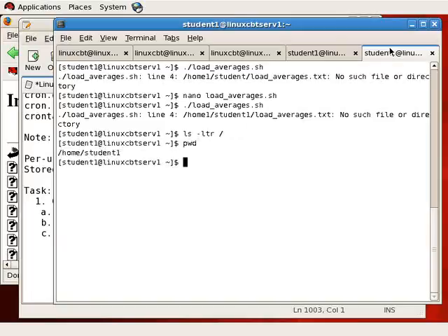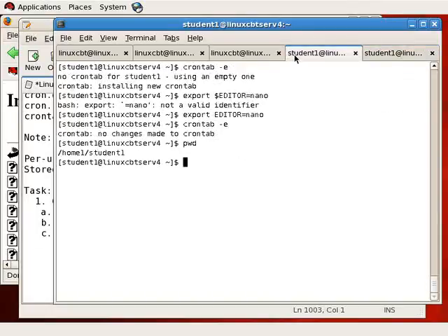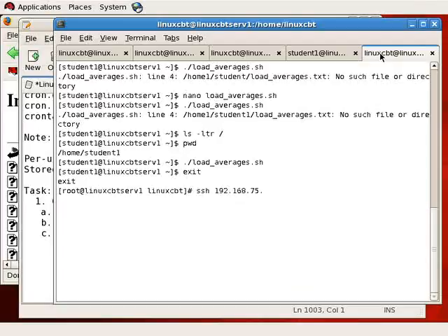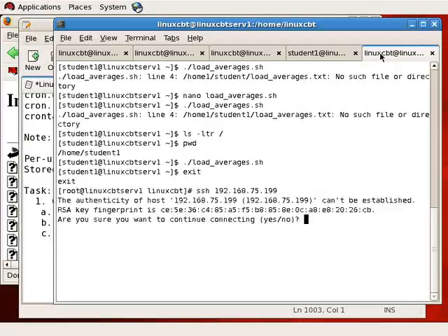And we're obviously missing it. Let's see where we are. It's home student1, so we definitely, but this is on the local system, so we've got it mixed up with the remote system. That's why the difference. So let's log out of this shell, SSH over to the remote system, since that's where we're working. That's the reason for the confusion.